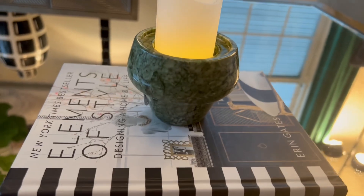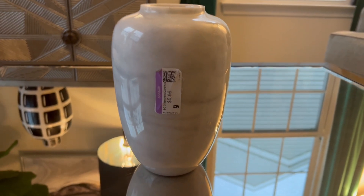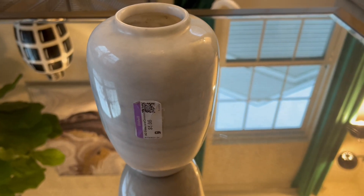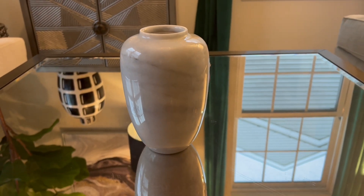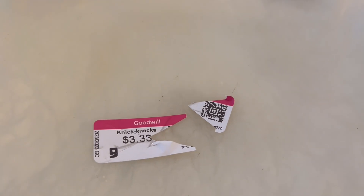A bolted candle holder - or you can style it just like that. Since we're talking about marble, I also found this marble vase right here. I mentioned it before in my video that I was going to show you this marble vase. This one is also five dollars and 66 cents - not on sale or clearance. I can style this one by itself or probably put flowers in it, and I'm planning to put this one in my office. Also since we're talking about marbles, here's the marble pedestal bowl that I found on my trip a few days ago. The price is three dollars and 33 cents.